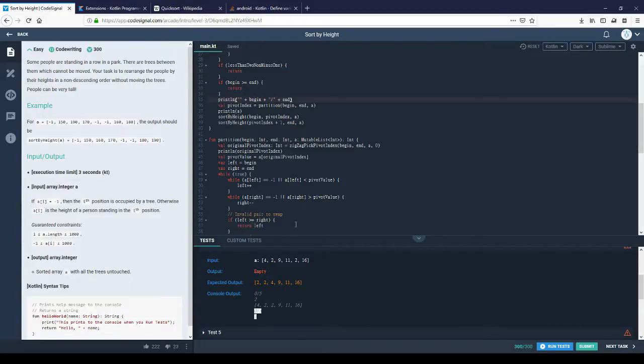Zero, 3, 0, 1, 2, 3, 4, 2, 2, 9, and we have 1 as a partition.